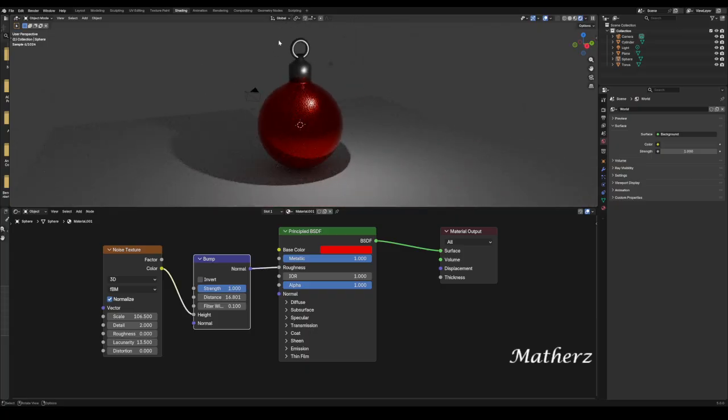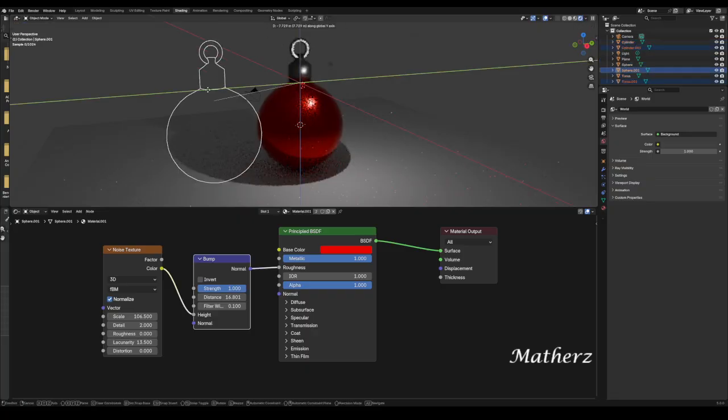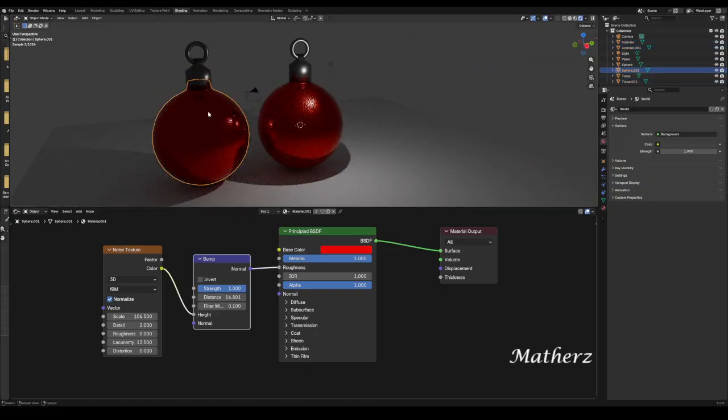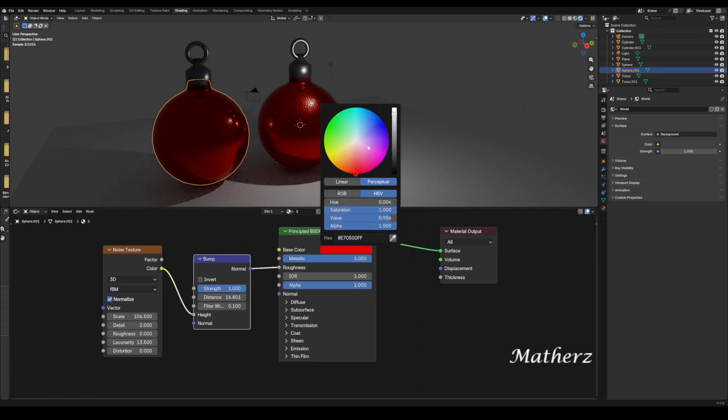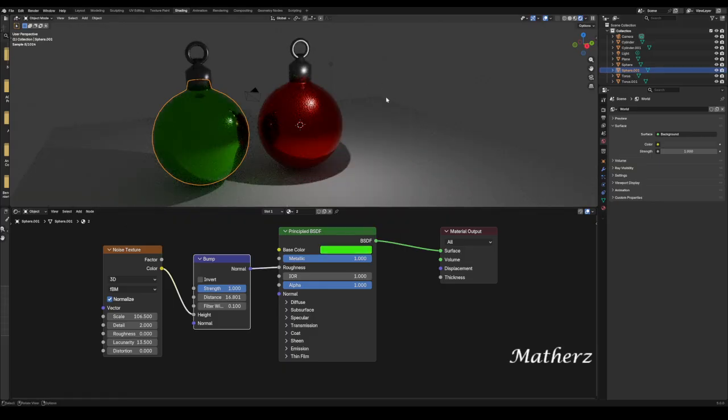So if you wanted, say, like a secondary one as well, we could take this, we could go Shift D. You've got the material right here, which is red. If you click the new material just here, which looks like two pieces of paper just in the mid-center, this will change to material 003. So you could put this material as 2, and then go ahead and just change the color, and you can get different tones and stuff.